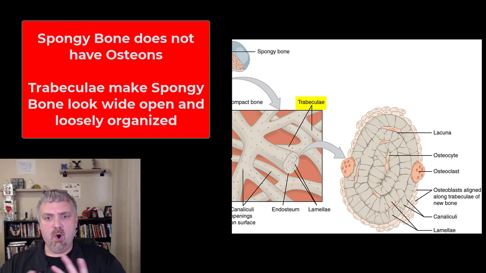Spongy bone has a real open, trabeculated pattern. You still have bone cells and the endosteum, the skin on the inside. But instead of organized osteons, you have this trabeculated pattern. Inside that, you see red bone marrow, which produces blood cells, including red blood cells. So that's the basics of histology or the tissue that makes up your bone.